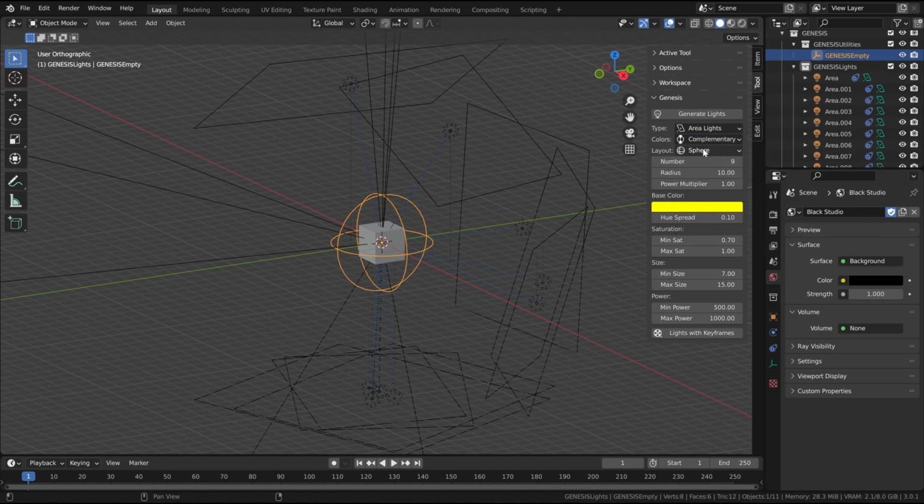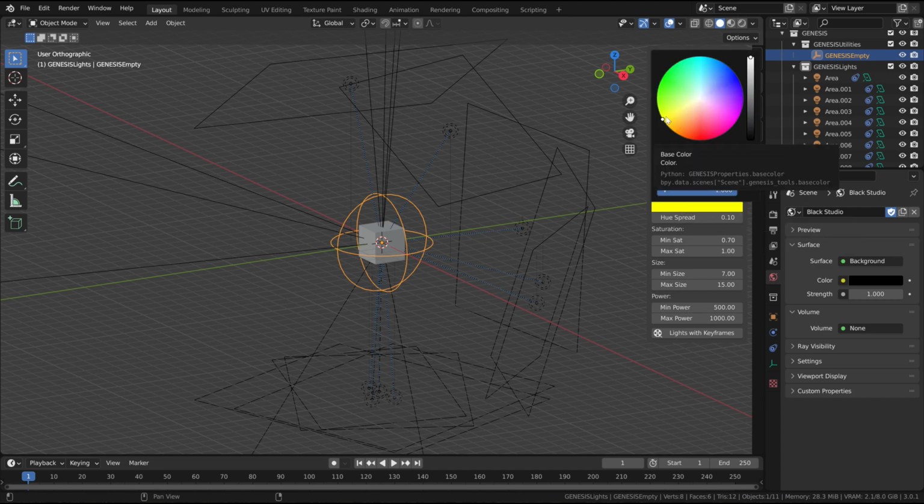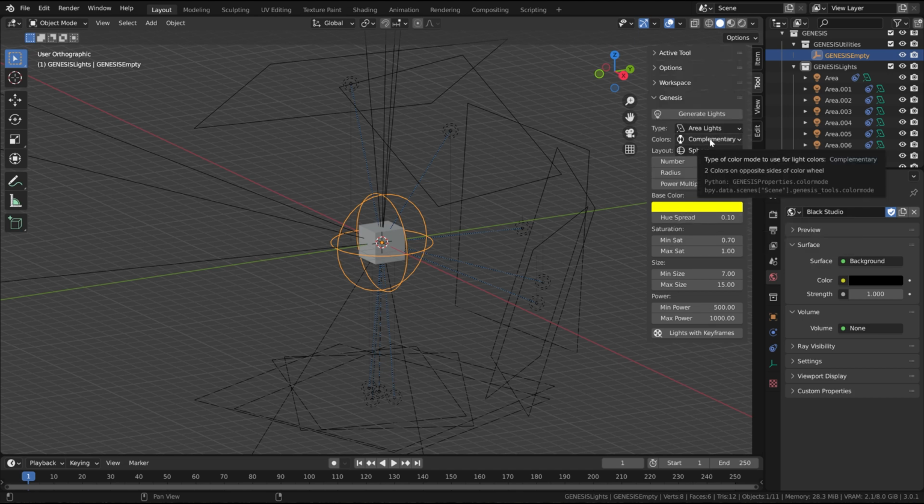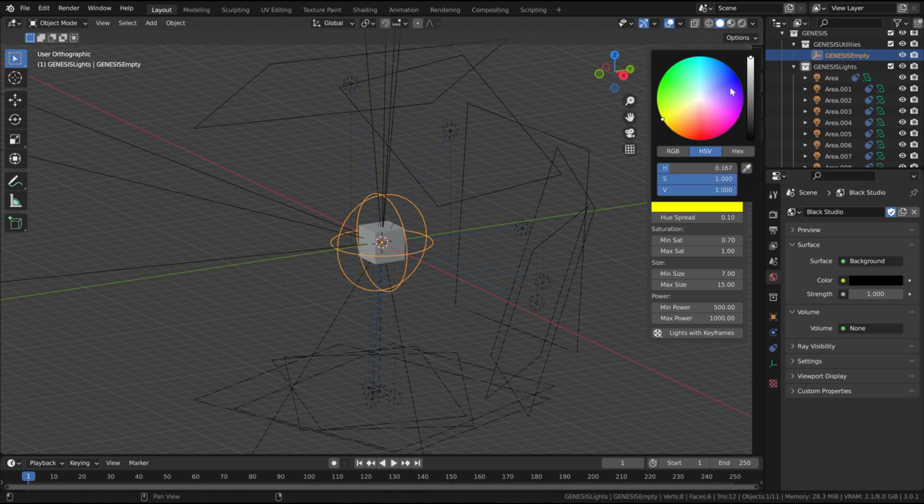Next, we've got complementary, which shows this new color picker so that you can pick what your primary color is. So complementary will use 2 hues, which is why it's got 2 kind of slices on the color wheel pie. And they're on opposite ends. So if I pick this yellow, it will also pick this blue. If I pick this red, it will also pick cyan. If I pick this nice bright pink magenta color, it will pick green. So whatever's on the opposite side.